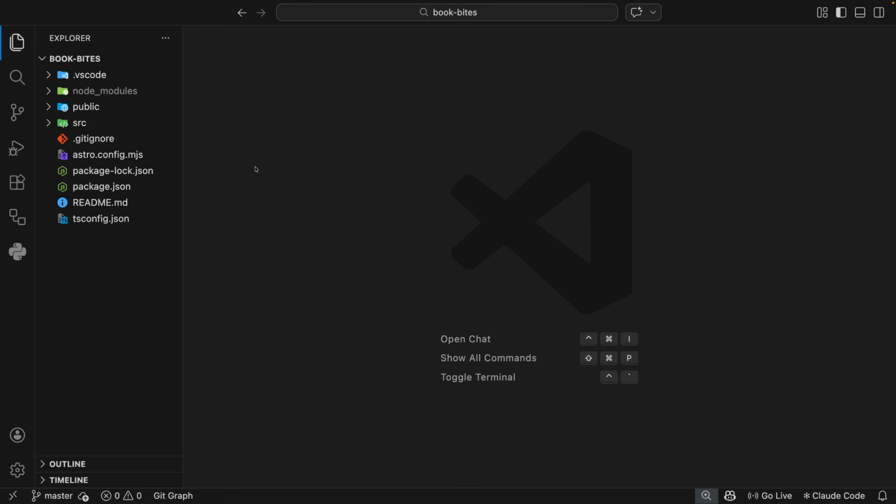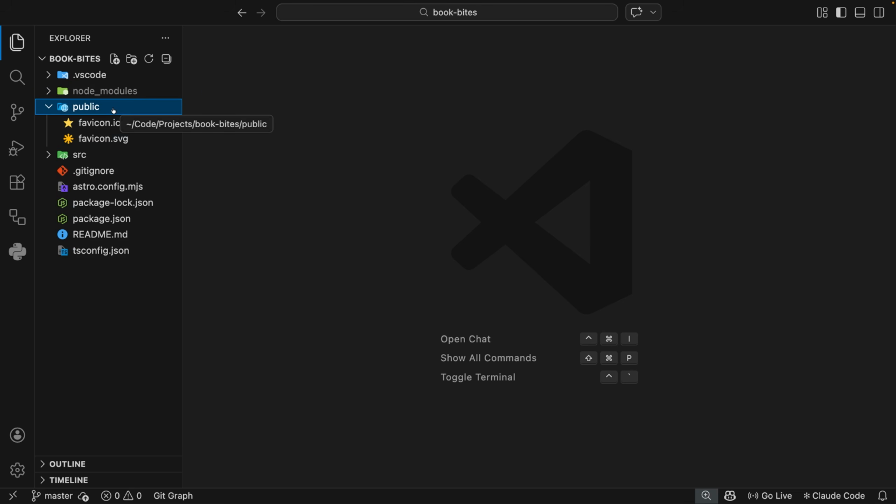And we'll go through all of this in more detail as we progress through the course, but for now, let me just quickly walk you through it so we've got a general idea of how an Astro project is structured. So first of all, we've got the node modules folder, which is where all the dependencies for the project are installed. Below that, we've got the public folder, which is where we'd put any static assets for the project. So that could be images or favicons, etc. Then we've got the source folder, which is where we're going to be spending 99% of the time in this course. So any pages, any reusable components, CSS, or even any content like markdown files that we create, they're all going to go inside this source folder.